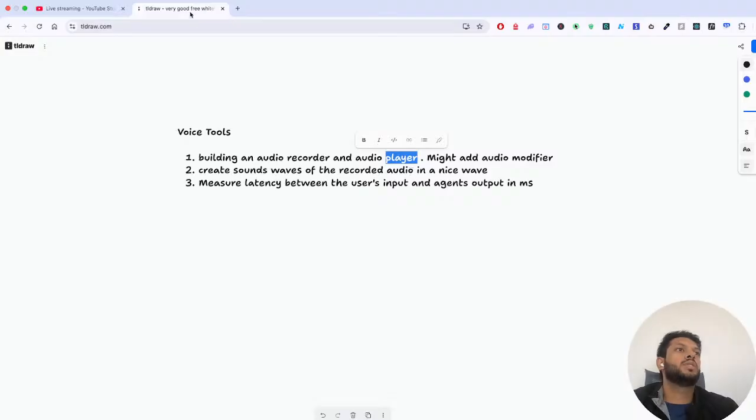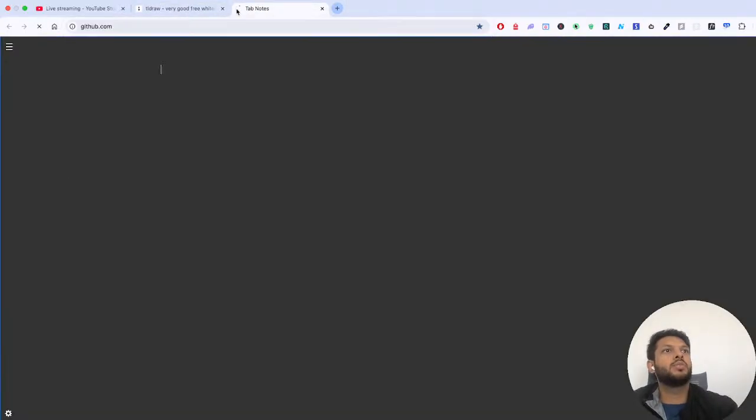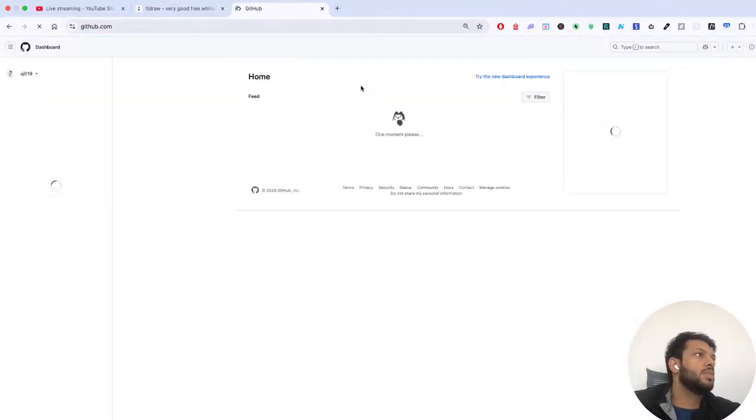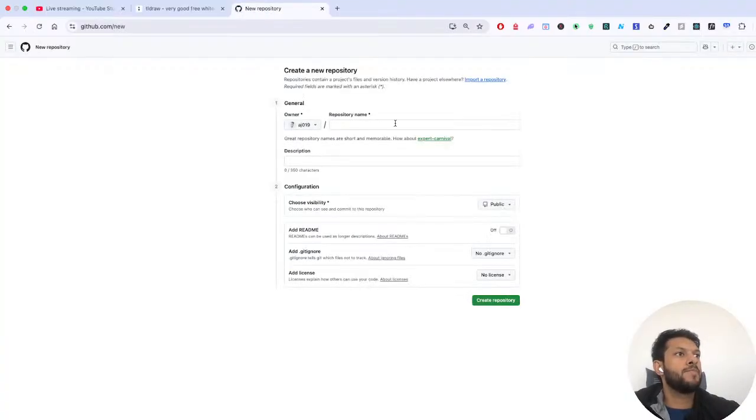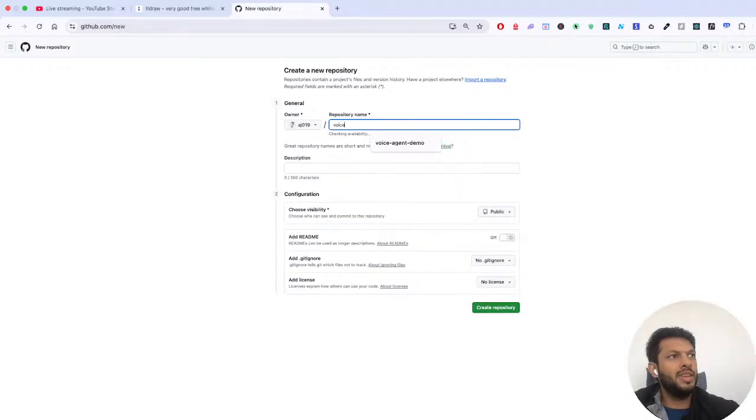So let me first go to GitHub and create a new repository. This is not related to AI per se.